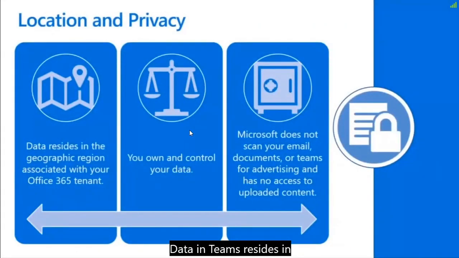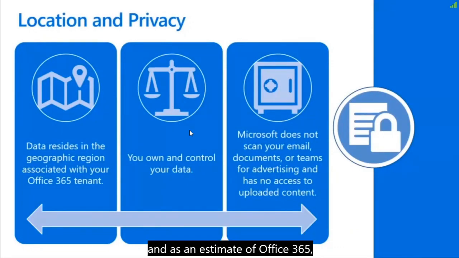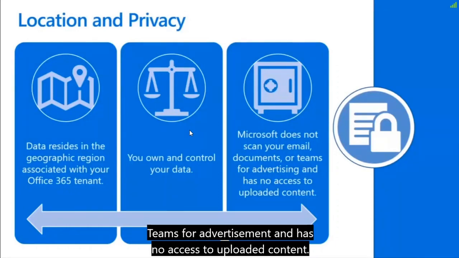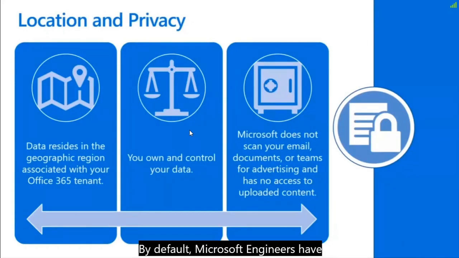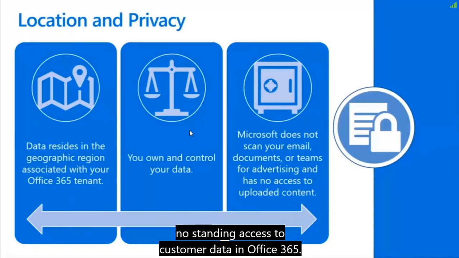Data in Teams resides in the geographic region associated with your Office 365 tenant. And as a customer of Office 365, you own and control your data. Microsoft does not scan your email, documents, or Teams for advertisement and has no access to uploaded content. By default, Microsoft engineers have no standing administrative privileges and no standing access to customer data in Office 365.